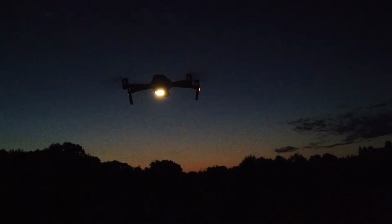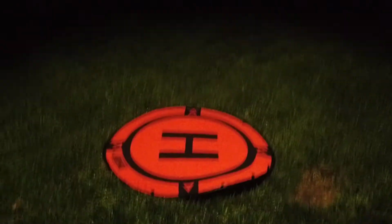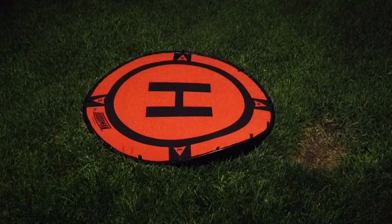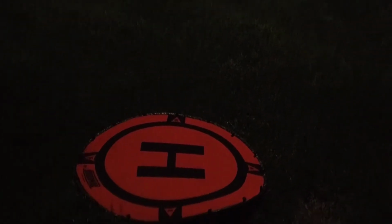Now check it out, it's got a landing light, so you can see it pretty well. It highlights, I don't know, about 5 feet up. A little bit higher, it'll shut off. But as it comes down, watch, the landing light will pop on. So it highlights your landing pad. So there you go. Then as you get higher, it shuts off.